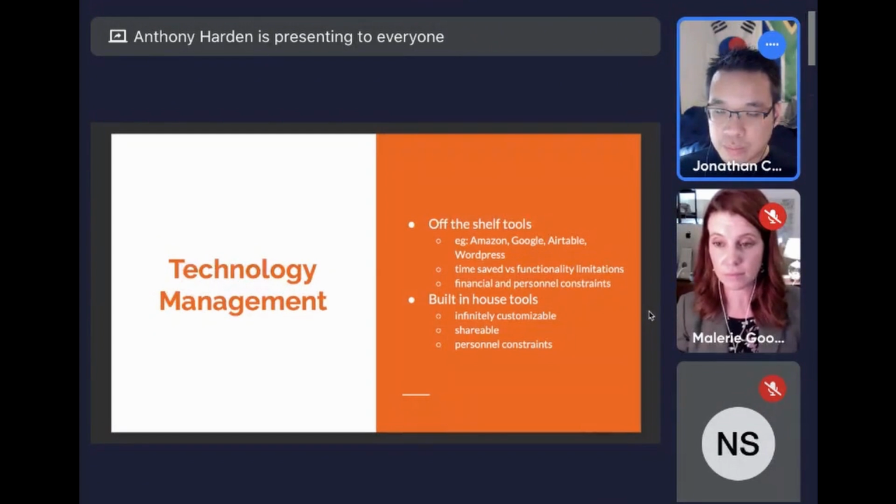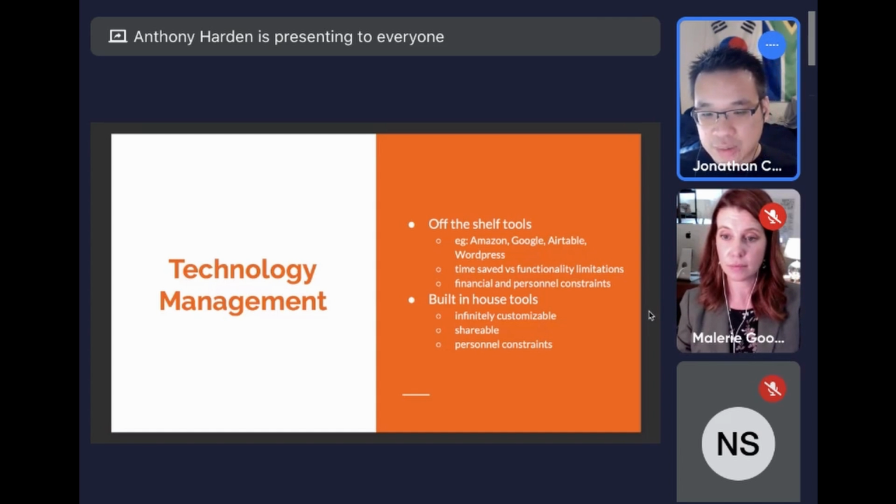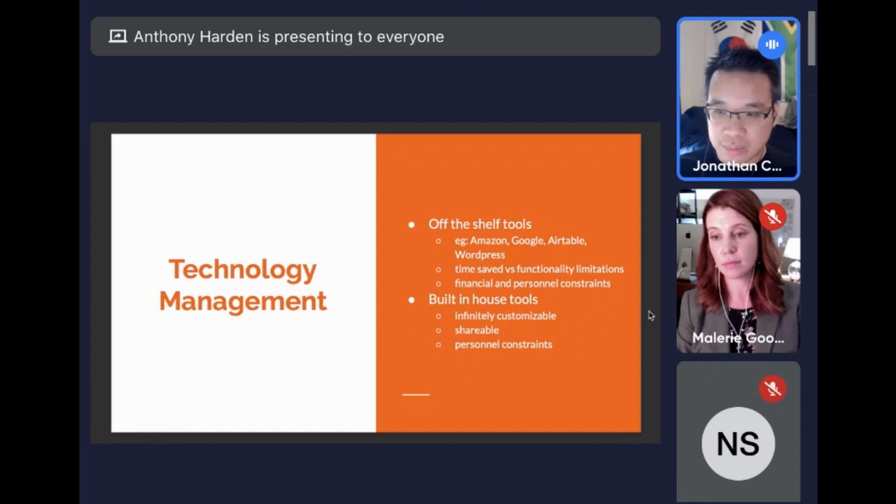We put up the guides pretty quickly, and the thing that enabled us to do that was to use these off-the-shelf tools. So we're able to save a lot of time in that respect. We have also found that sometimes these tools have limited functionalities. So a lot of times, my team or the team at HSI have said, it would be great if we could do this. But then we look at the services that we're signed up for, and there are so many limitations. So that's a huge tension there.